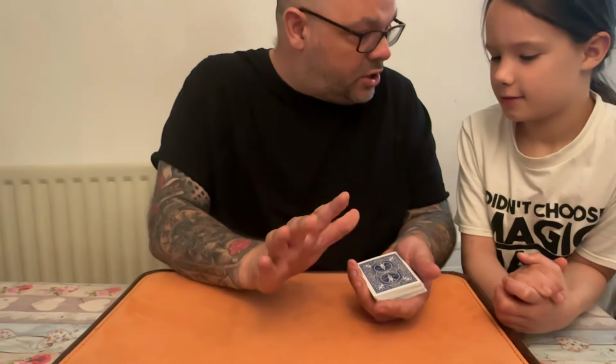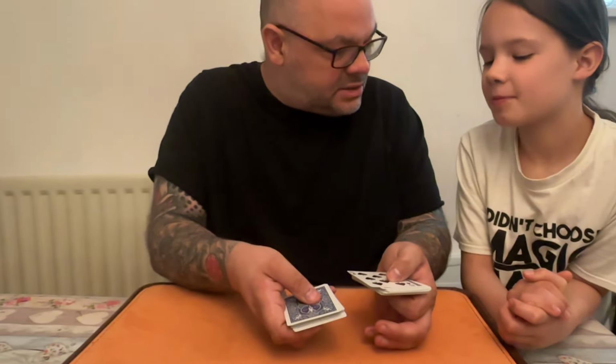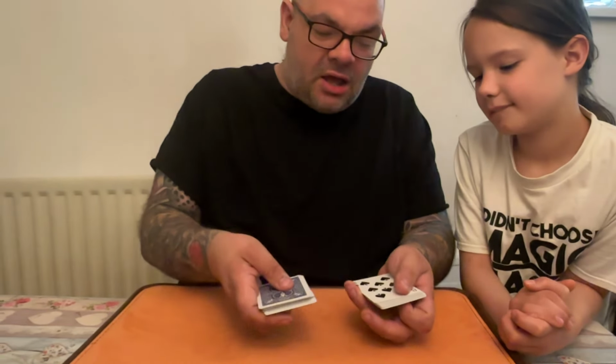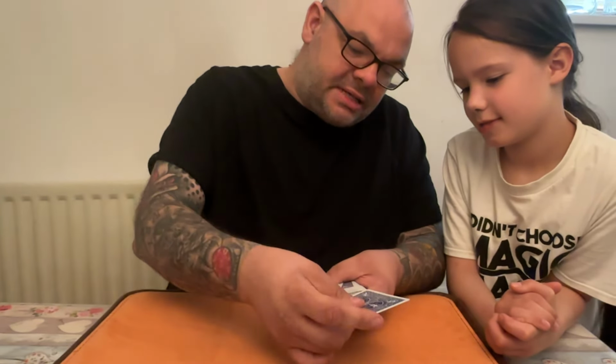Now, in a second, you're going to cut to a face up card. Now, I know you're not very good at cards. So if you want to, you can spread and cut at that point to a face up card on the face. Then when it's on the face, remember it, show the camera and then take that card. Let's say you went for this one. What I want you to do is take that card, turn it face down and just push it somewhere in the middle. You get the idea?